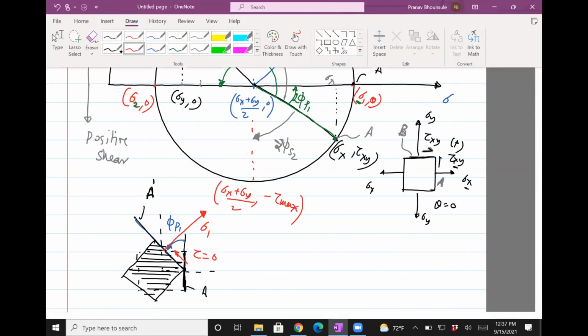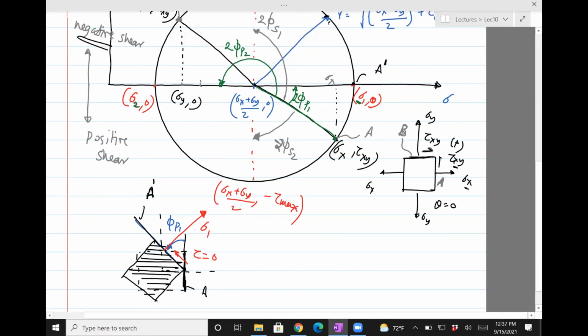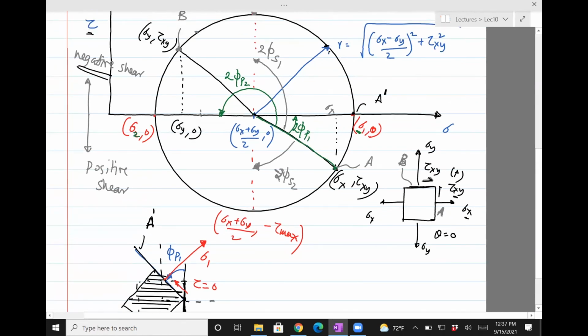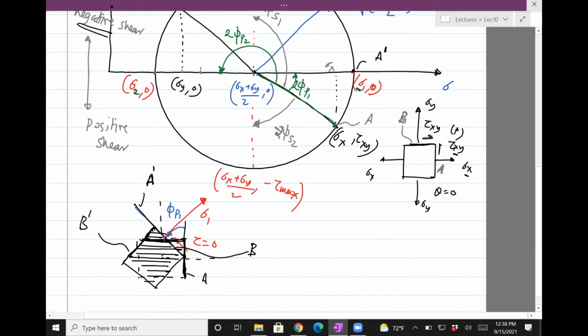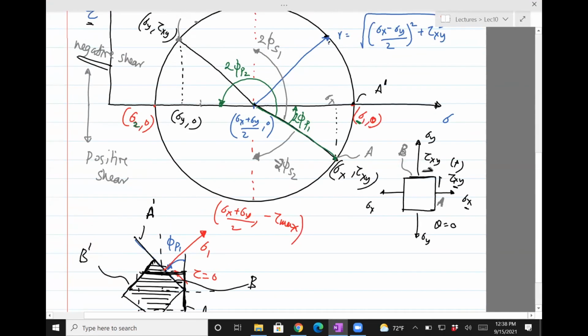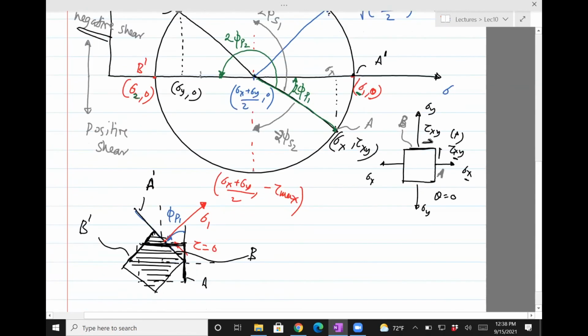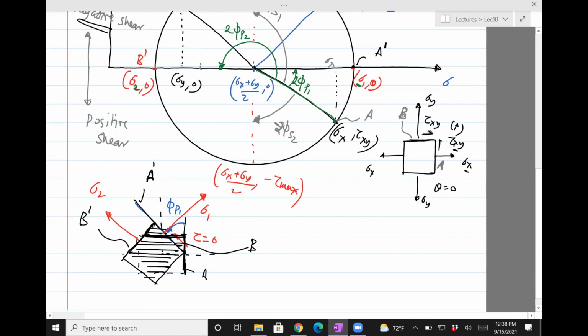So this stress is zero because the coordinate is zero. We can do the same reasoning for B, right? So B was right there. It also rotated. It was originally horizontal. It moved to this place. So it's B prime. This is my original B. And the stress on face B, when it's rotated, it's right here, is going to be sigma 2 comma 0. So sigma 2 and then this tau is 0. So now the cuboid has rotated by an angle phi p1, or the face A has moved by phi p1, and this is what the stress is going to look like if you rotate.